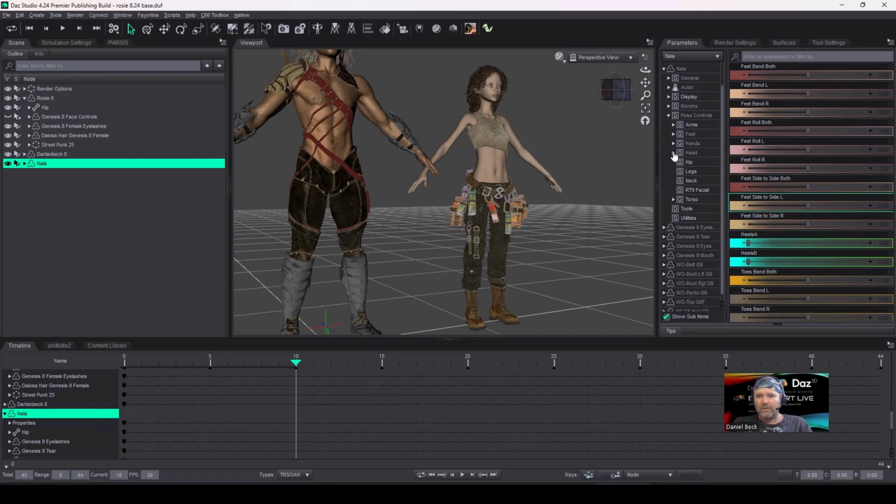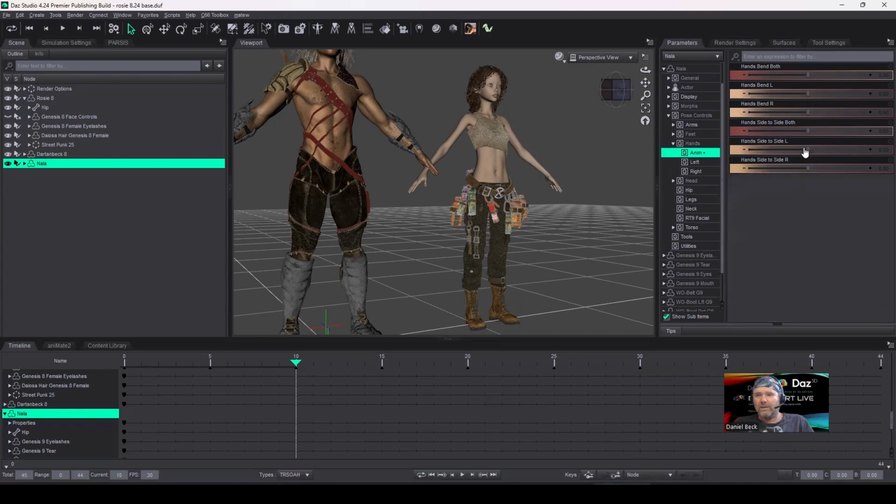Did I do something for hands? I'm sure I did. This is bend hands both. I really had to have that one because there are times when certain animations just come with the hands bent in ways that I just don't like them. And then I found that it's not just how they're bent, it's also how they are side to side. And I think I may need to add a twist one too. But yeah, so that's Genesis 9.